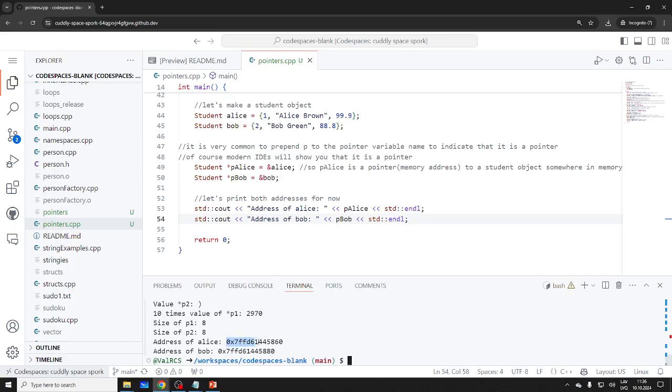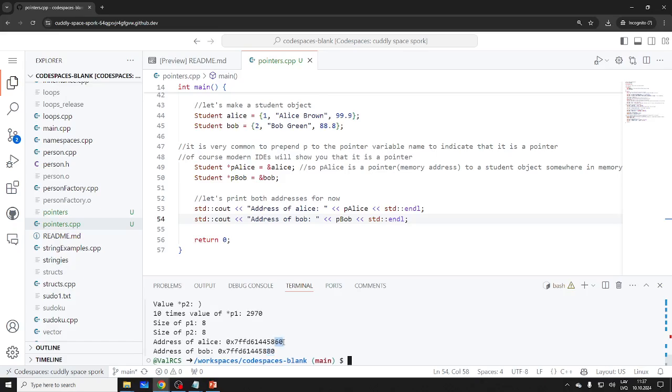What's interesting? Okay, so 5860, and this is how much Bob is. Bob is 20. Well, is it 20? What do you think? Is it 20 bytes more, or how much? A little trick question. Not 20 actually.